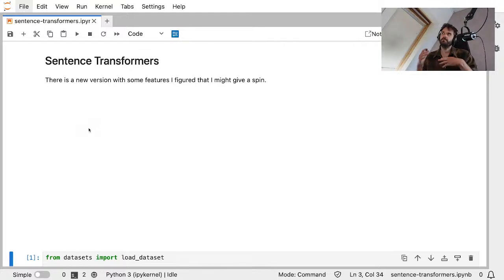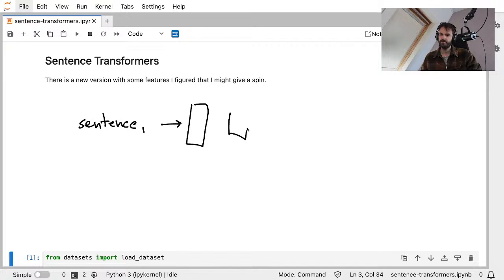Maybe we can come up with a slightly different architecture that allows for that. So one approach you could take instead is that you have some sort of sentence, and you pass that through some feed forward layers, or maybe a transformer, some neural network stuff that goes feed forward. Also, this sentence might go through a bag of words, and we get a numerical representation out.